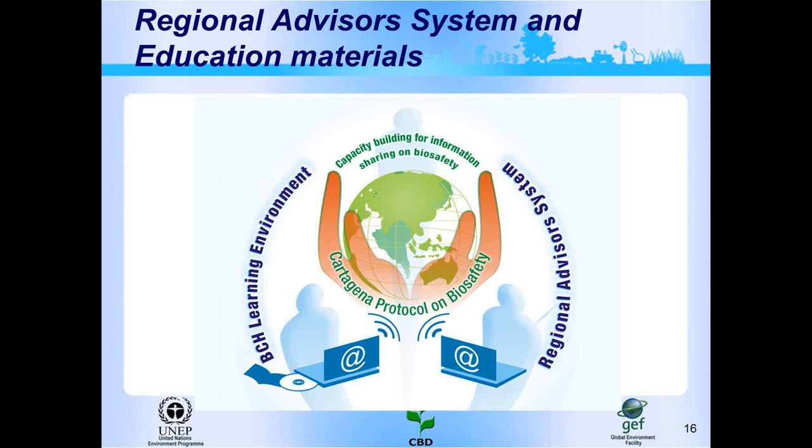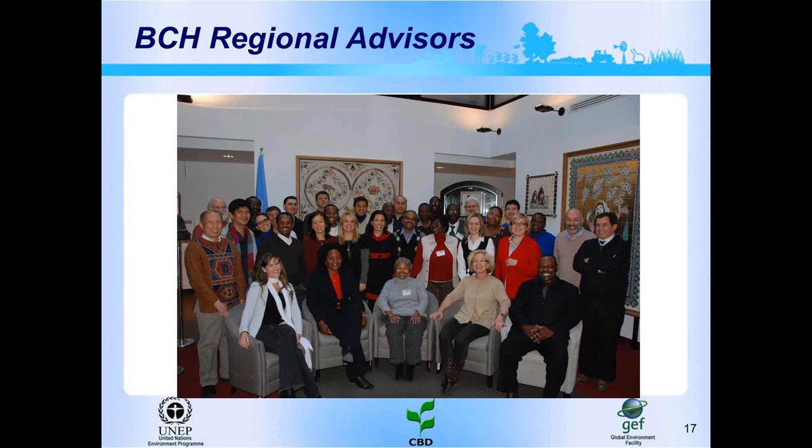There are two main pillars of this project: the BCH learning environment, which my colleague is going to explain further, and the regional advisor system. I will give you an idea of the network of regional advisors. As you can see here, this is a group of colleagues spread all around the world, and they are in charge of providing assistance by giving national as well as regional training workshops, as explained before, as well as supporting the translation and creation of training materials, and some other biosafety issues.